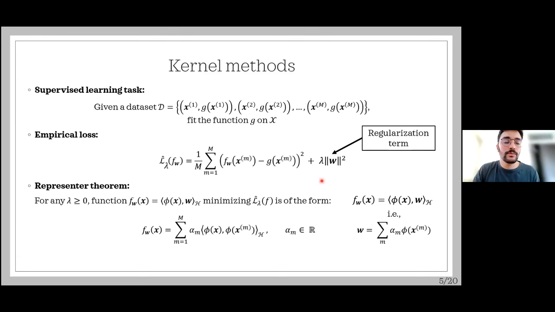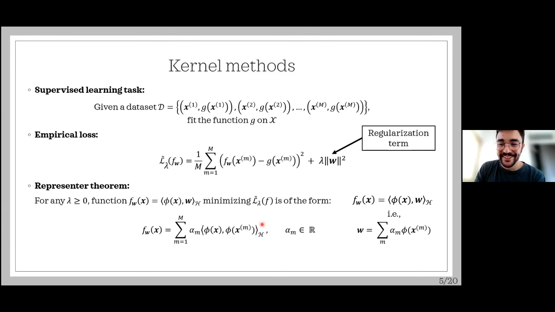So the regularization term basically has to be a monotonic function of this norm, taking in the space of the linear models in the feature space. So it has to be the norm in feature space, the one that you see here. And then the regularization term just has to be monotonically increasing with the size of that norm. This is just a linear function of that norm, so it works. But you can take whatever monotonically increasing function, exponential, whatever you want, and apply it on top of this norm, and it will work. I hope this answers the question.